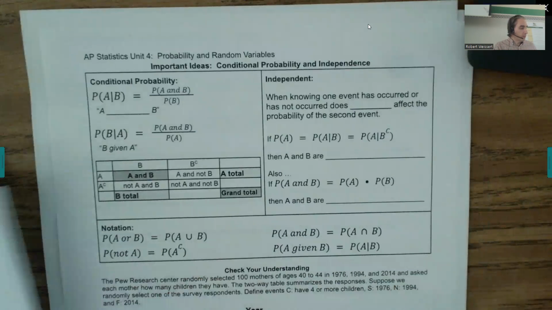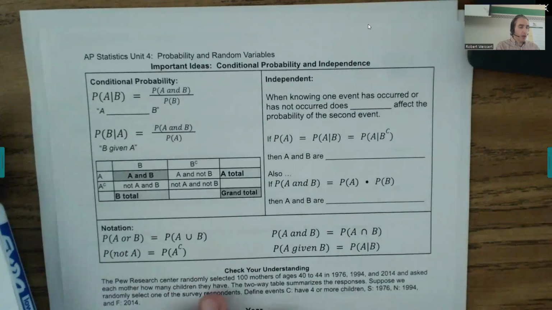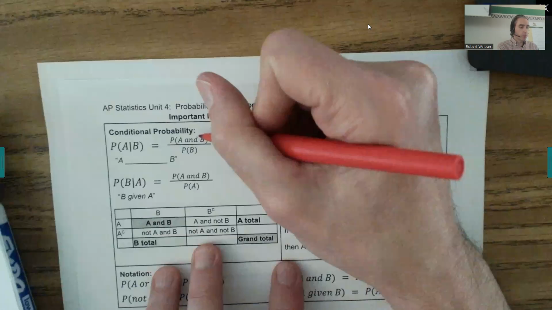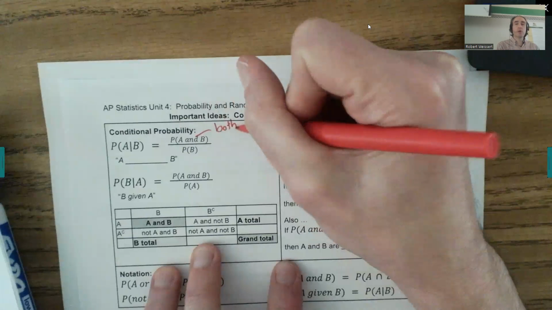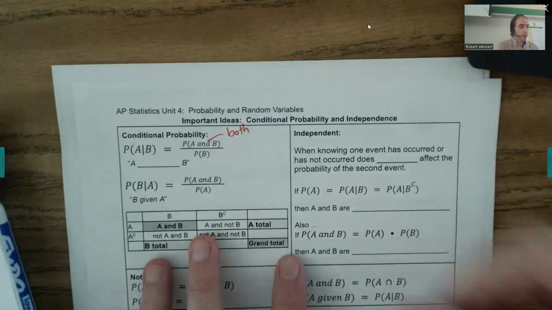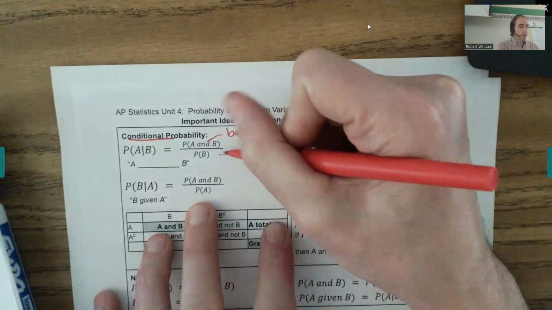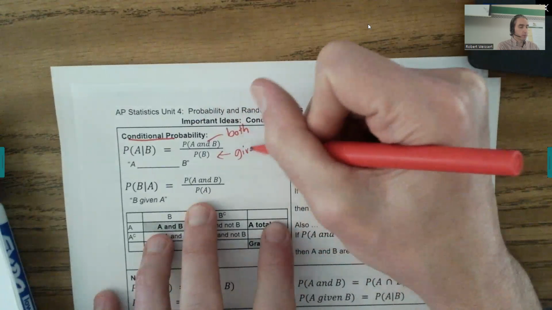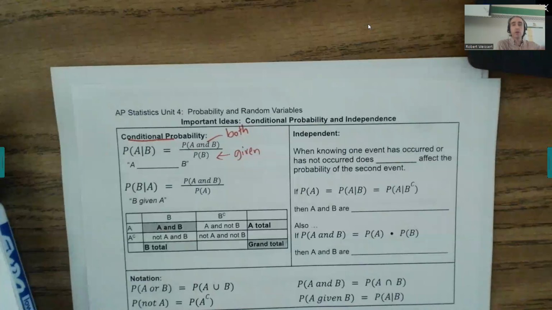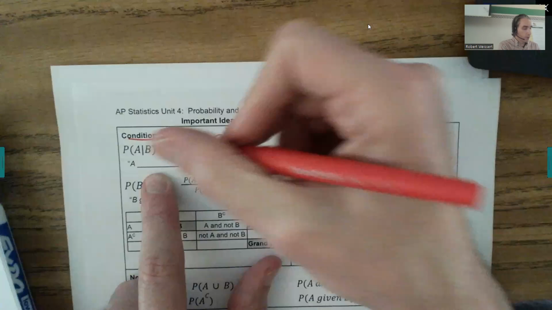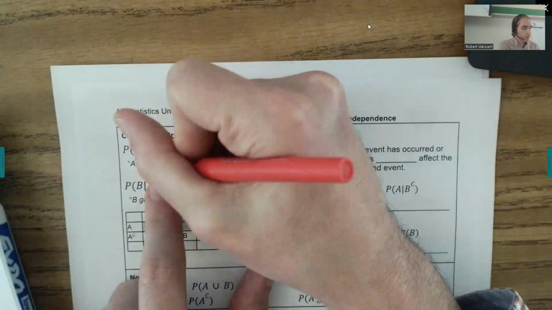All right, this problem has just a few fill in the blank questions. Remember that and means both. So anytime you're doing what is called a conditional probability, you're basically going to do the both over the given. So you're always just going to put what they have in common over the given. This little symbol means given.